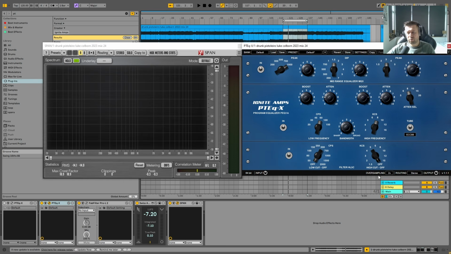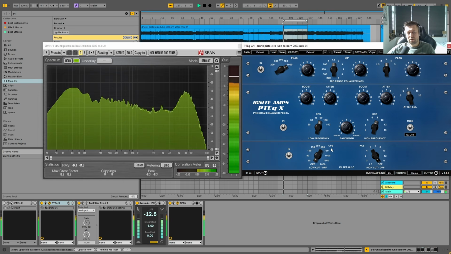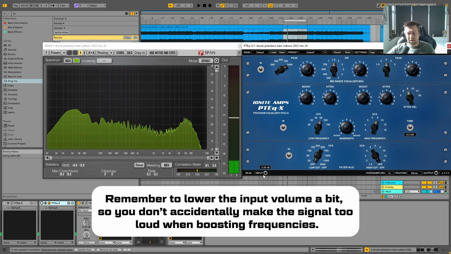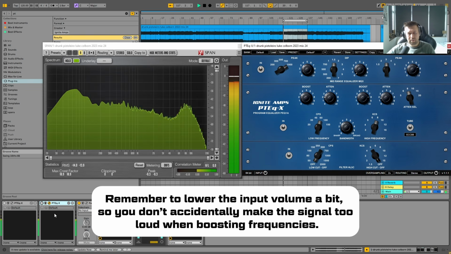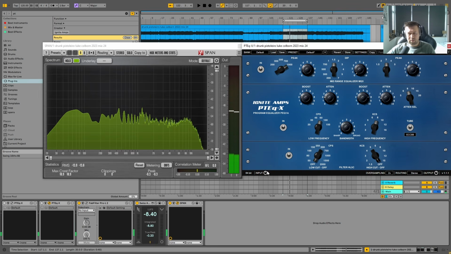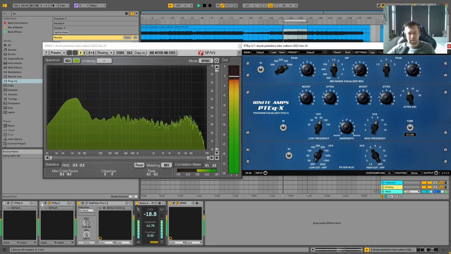Let's change it to two times here. Look, without. Okay, we should also take it a little bit down. Okay, it's too much. So let's go to -2. Let's see.